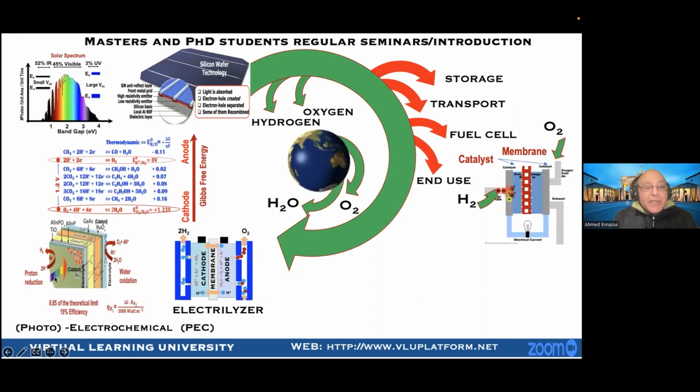As you see here on my screen, I just drew the solar spectrum again in order to remember that we are working on sustainable development, on solar energy, etc. So you have the whole spectrum of the sunlight. Then I put here a solar cell, a silicon wafer. And as you see, that is the status actually of the solar cells, which are back surface field based.